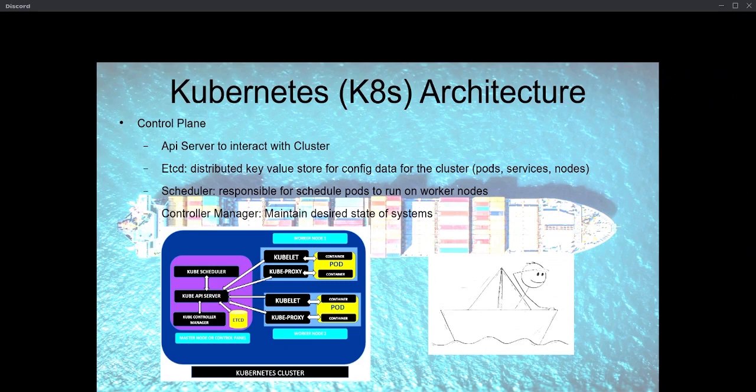The other thing as far as updates go, essentially if you have a pod or a container and you need to push out an update, it'll do a rolling update. If worker node 1 is an Nginx server and worker node 2 is a backup of that Nginx server, you could push out a rolling update which would just update the containers and pods in worker node 1. As soon as the update goes out there, it'll say, okay, we're safe, we can start updating the rest of them, and then it'll update the ones in worker node 2.